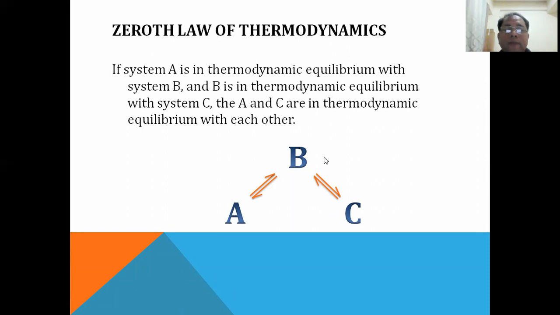So maybe all processes there have stopped progressing already. And again, by the word thermodynamics, thermo is usually referring to heat, not the temperature. If the situations in B and C are in an equilibrium state, in a similar state, we can also conclude that A and C are likewise in a similar equilibrium condition with one another. Even though what we can establish is merely A and B, and B and C, we can also prove that they are in equilibrium. Therefore, similar to your mathematics, A and C will eventually be in that same state.